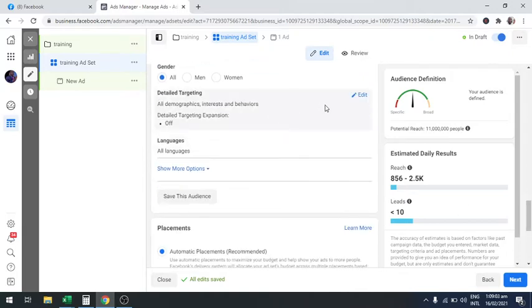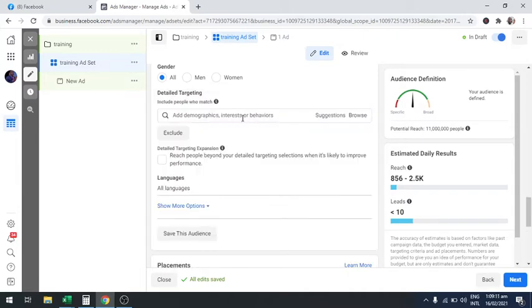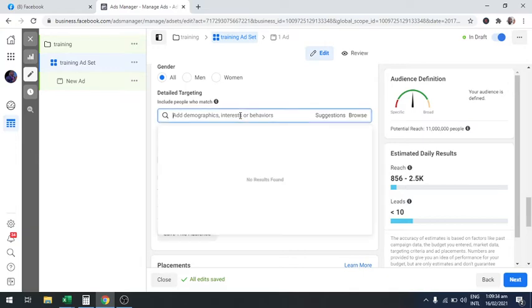Now this is critical, very important. If your advert is going to be successful, this is one of the things you have to look at, and that is the detailed targeting. So the question you need to ask yourself is, what are the things that interest the people that are going to buy from me? For example, in real estate, we'll say people who buy houses, who have money to buy houses that are worth 35, 40-50 million naira. What are the other things that will likely interest them? And we'll look at those things to target them. Maybe would they be interested in yachts? Who knows? Maybe they were interested in polo.